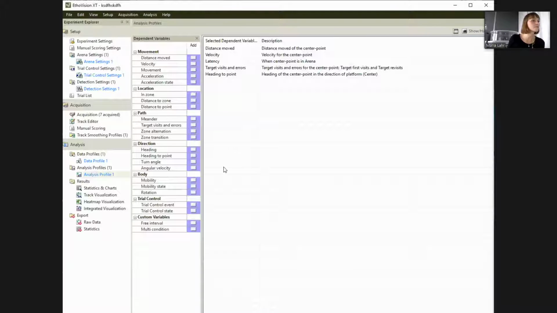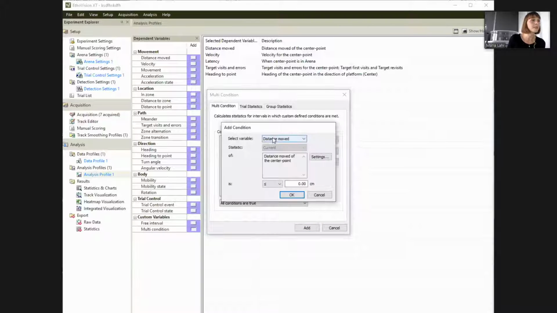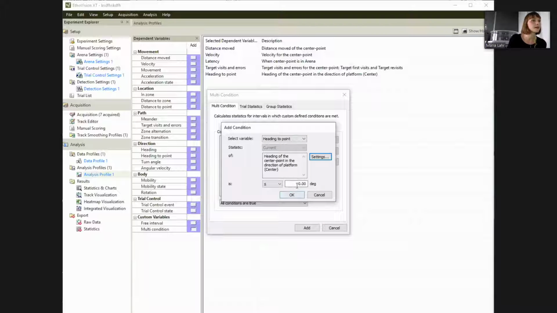And I can show you how, because this is also in your file then, heading to point, that it swims towards the platform with less than 30 degrees, okay?